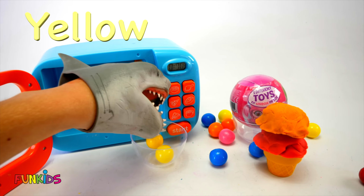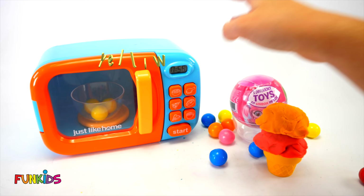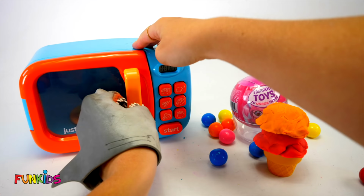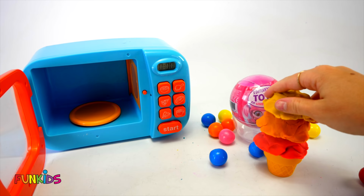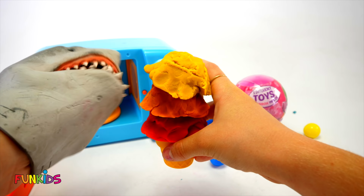Okay. Burp! Nom nom nom nom. It beeped! It beeped! Okay, let's open it up. Wow! Yellow ice cream! Yum yum yum! Okay, let's get our scoop of yellow ice cream and we'll put it on the top. Ooh, now we have three scoops of ice cream. We have red, orange, yellow!